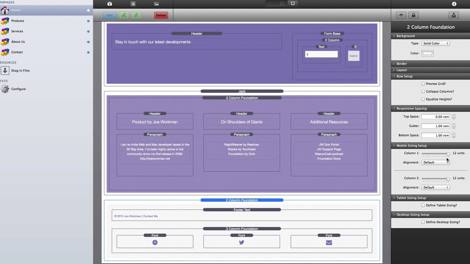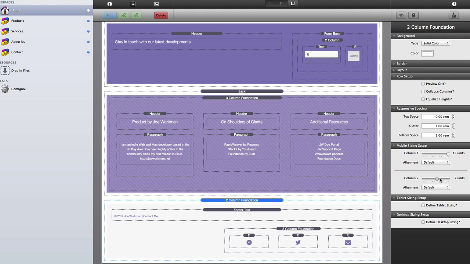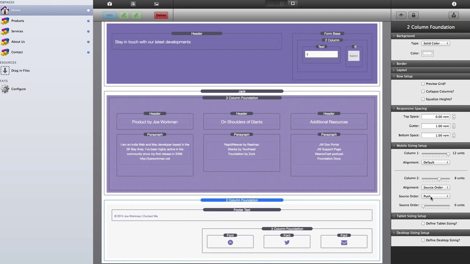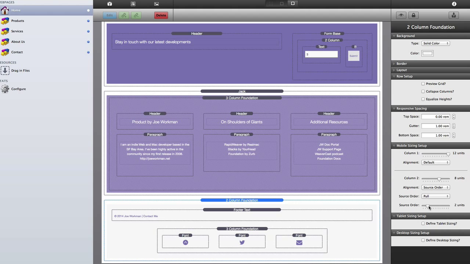On mobile, I want to make column 1 12, but I still want to shrink these down so that they're kind of tighter, so they're not spread out across the entire width. So I'm going to make them column 8, and then I'm actually going to do source order, and we're going to pull them 2 columns over. So what this will do is it will actually kind of center those buttons on mobile devices.